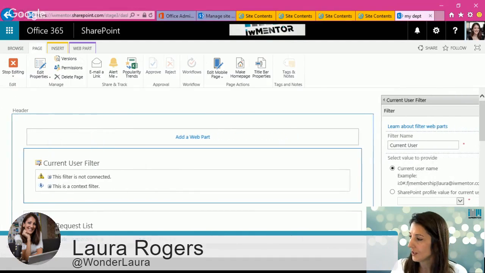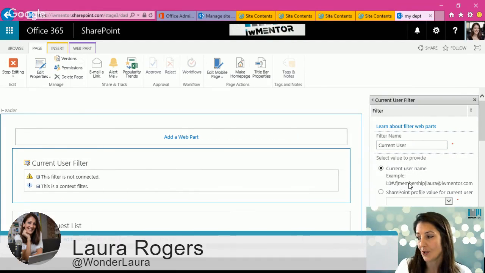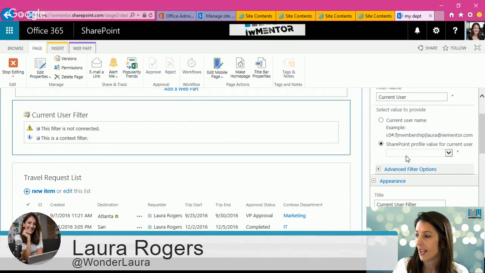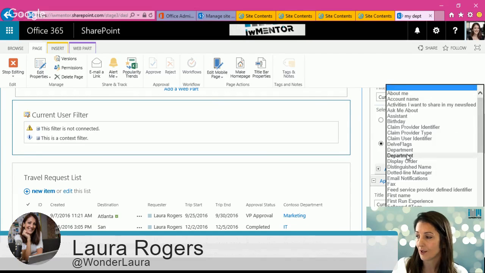Current user filter. Now, by default, it just shows the login of the current user. Of course, when you're filtering something by the current user, you can always just use me in your filters, so that's kind of redundant. But if you want to use something else about that user to filter stuff, department's the most common one I see. I always see two departments listed in here. In any environment I'm in, I just pick the first one. I'm not sure why there are two.